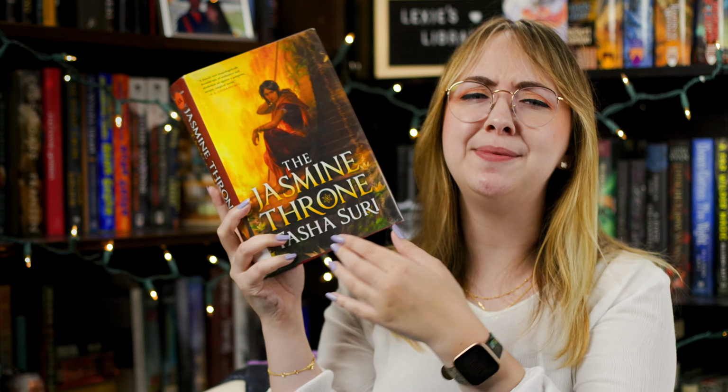I don't know if it's a trilogy or a duology. We shall see. But I've heard really good things about this. I also did not know it came in hardcover, outside of the Illumicrate edition. I've only seen this in paperback, so I don't know where my library got this edition, but I'm jealous. And also, again, gotta remind myself not to buy every single book that I want immediately.